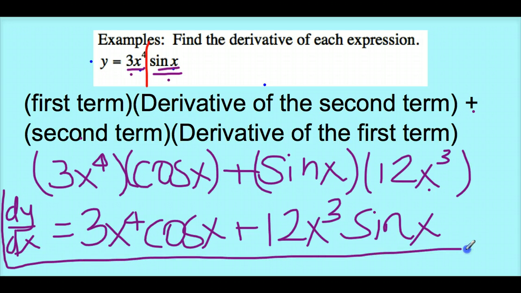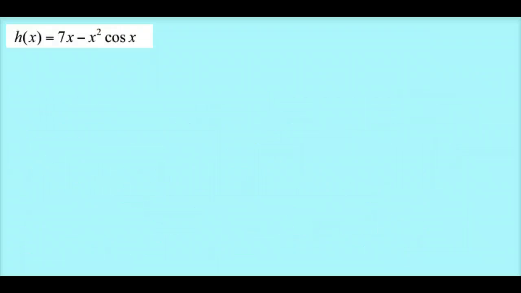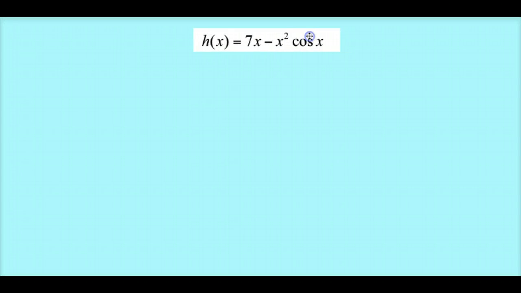So this is a perfect example of why you have to use the product rule, because there's no way to multiply out this 3x to the fourth and sine x if you don't have an x term. So by using this rule, we can still find a derivative, which if I wanted to, using the definition of the derivative, it's still possible, but a lengthier process. So let's try this again. Now if I take a look at this problem, please let me know what rules I could use.